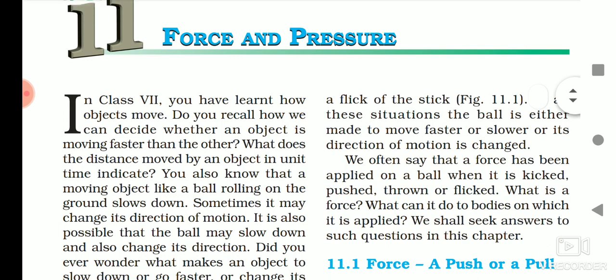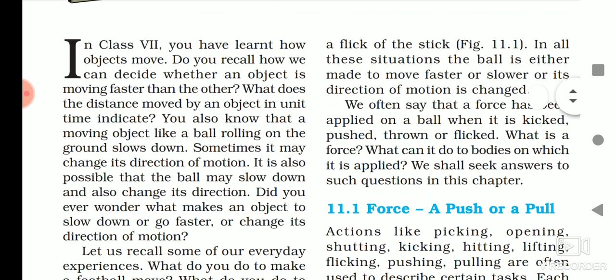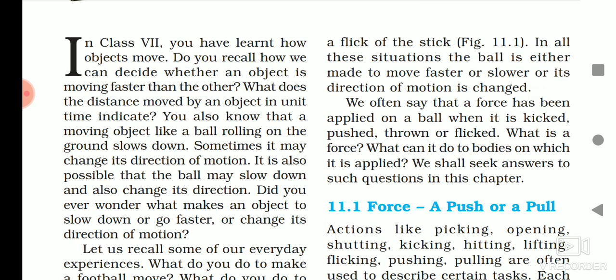You also know that a moving object like a ball rolling on the ground slows down. Sometimes it may change its direction of motion. It is also possible that the ball may slow down and also change its direction. Did you ever wonder what makes an object slow down, go faster or change its direction of motion? Yes, it is the force.